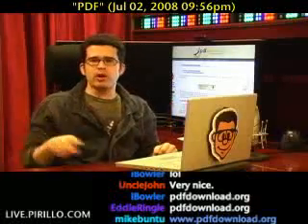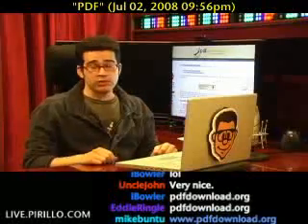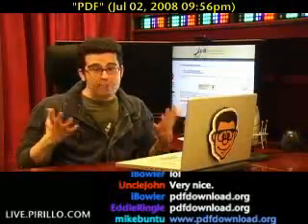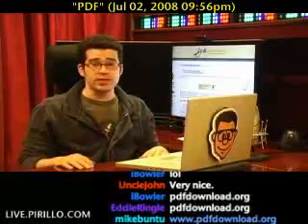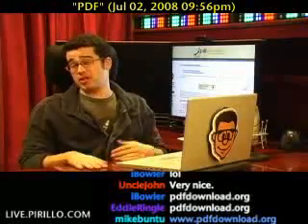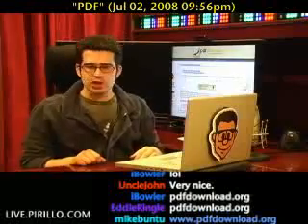In version 2.0, they've done the styles a little better than they were in version 1.0. But if you've always wanted to save a website as a PDF — as a document for perusing at any point in the future — there's probably no easier way, if you use Firefox, than to use this particular extension.